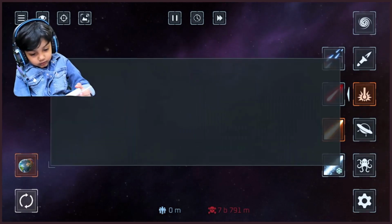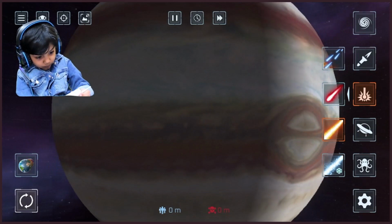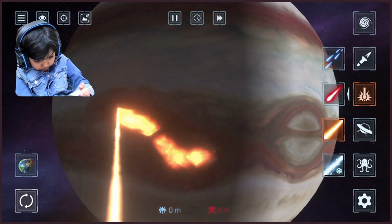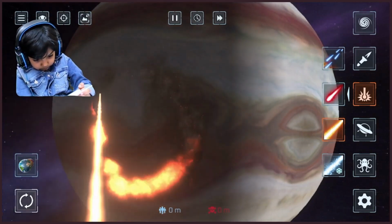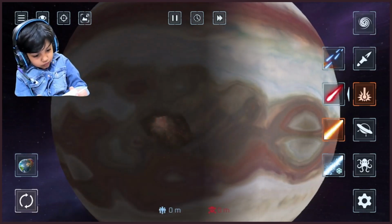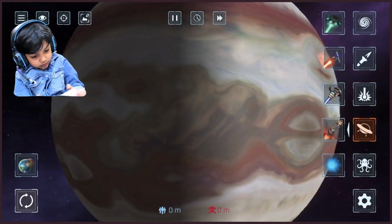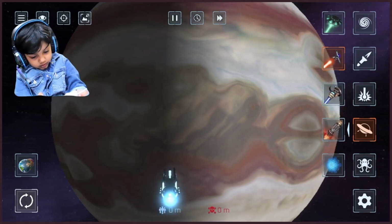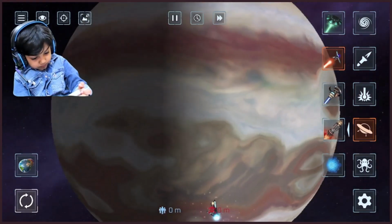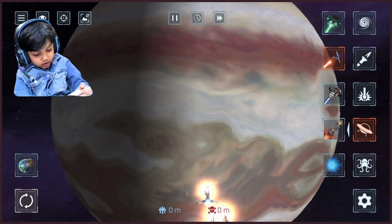So then let's reset, like, oh, is this Jupiter? Find Jupiter. Oh, it looks so realistic. It comes out of it. Can this work on it? Can this work on the aliens? Can that work? It's gonna blow up, right? Gonna throw that at him. Not gonna do anything, but they're gonna blow up.